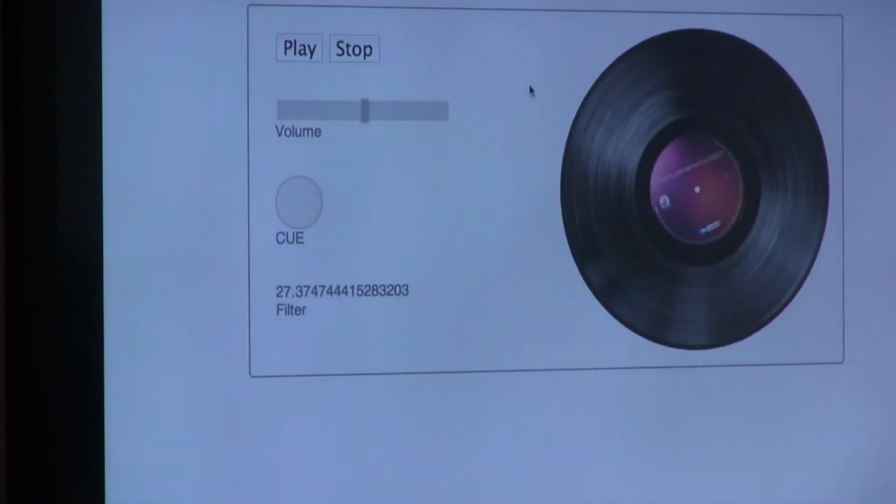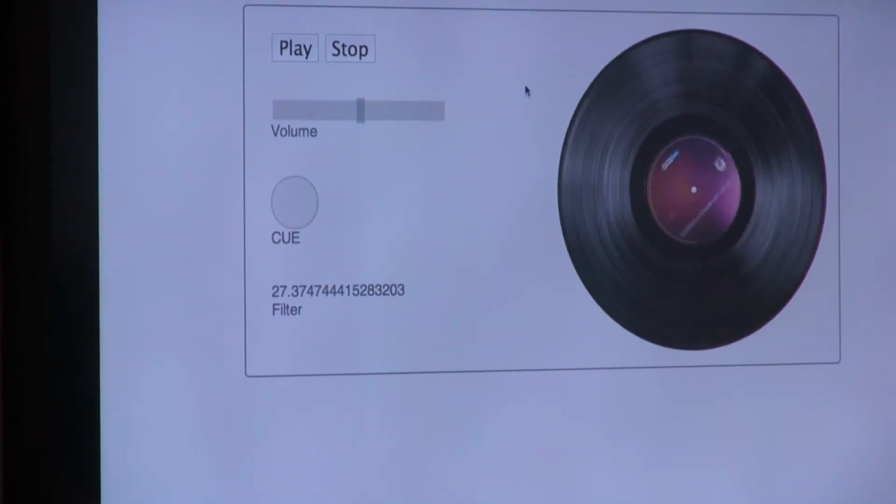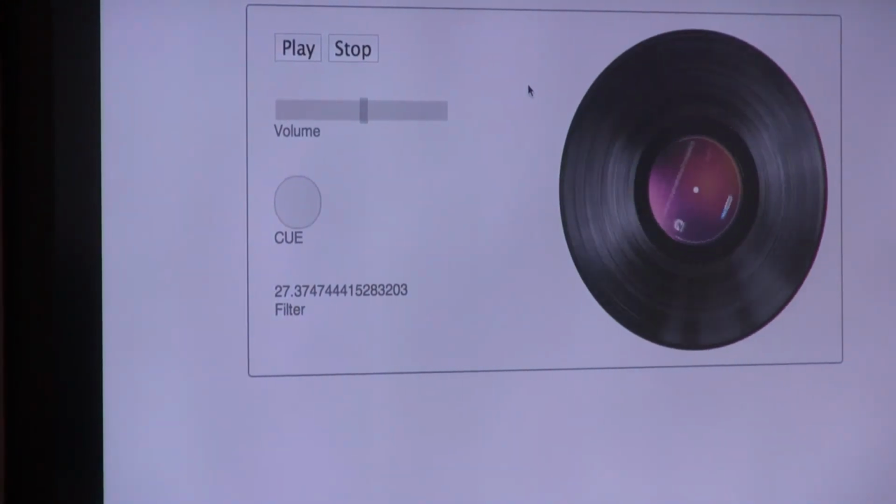So what I can do now with the filter is, and go back again. Like the most basic filter you can use as a DJ, just a high pass filter. And there are some more things I can do with this thing here, but I have to wait. So let's cue something again.